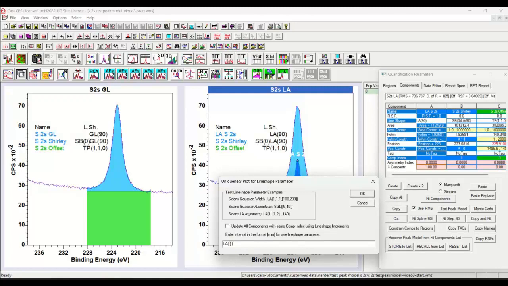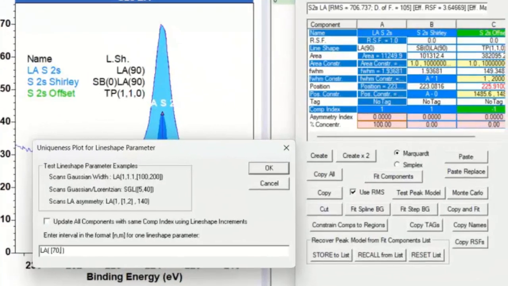So if I change the parameter in the LA definition using square brackets to indicate an interval, I've just entered 70 to 99, and this will produce a scan of the line shape parameter for peak models that will then be fitted to the same data.